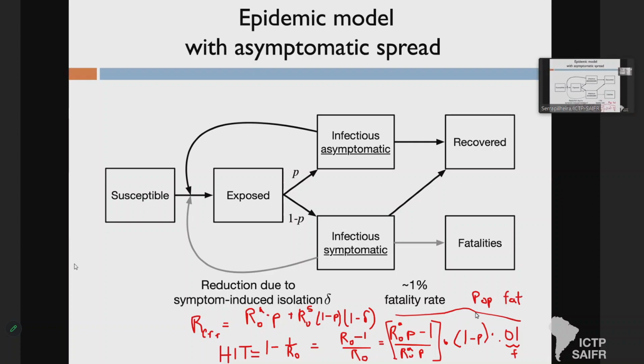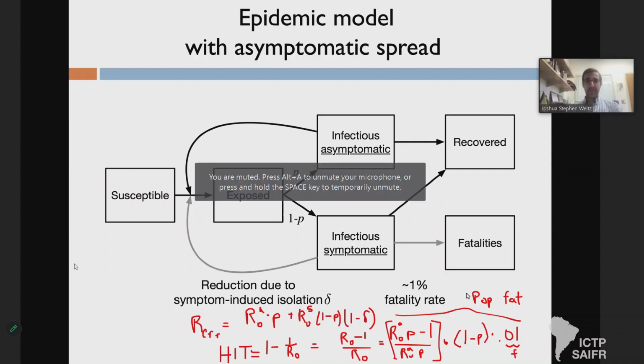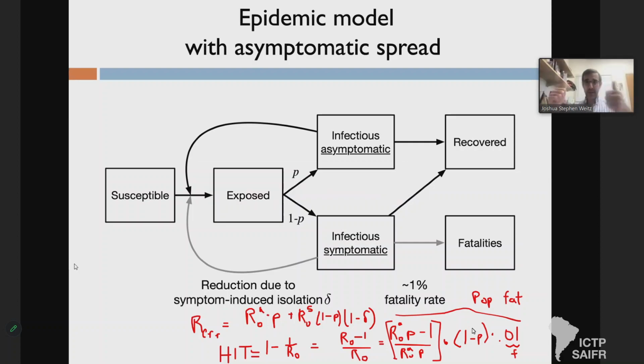Hey Joshua, we lost you for a second with Wi-Fi and we missed a lot of this equation derivation. Oh no. Oh, okay. Can I redo it? Do you see it at least? We see it. Good. Where did you lose me? At which point on the left? The first line, R effective, R naught P plus R naught. Okay. Yeah. Okay, let me just start over left to right, if that's easier. Is that okay?